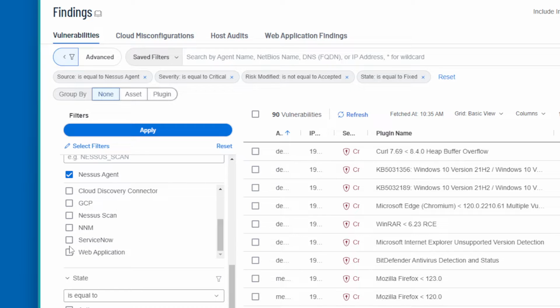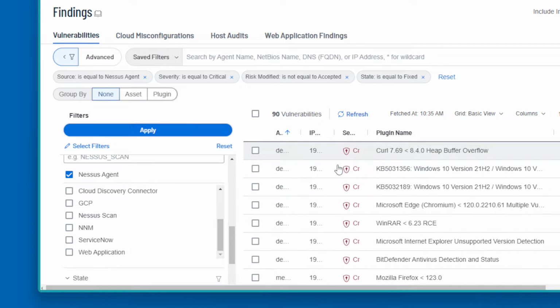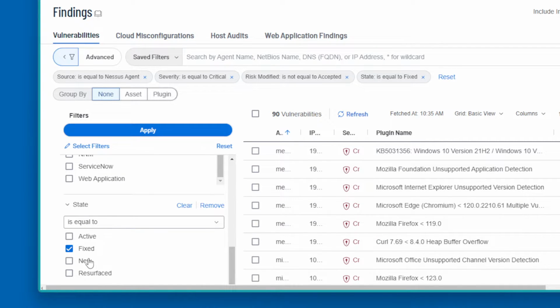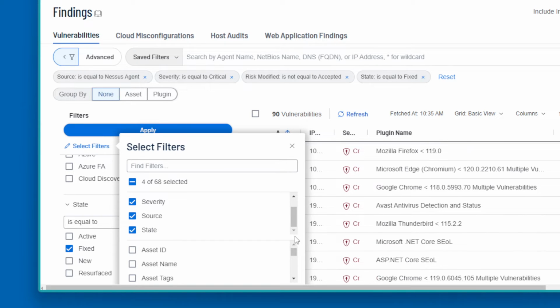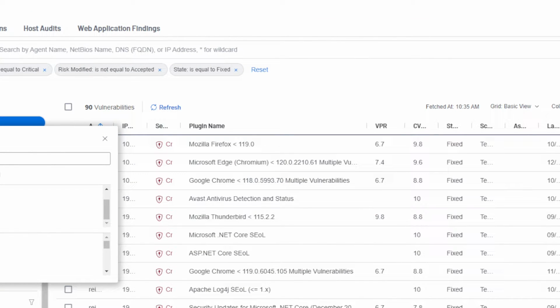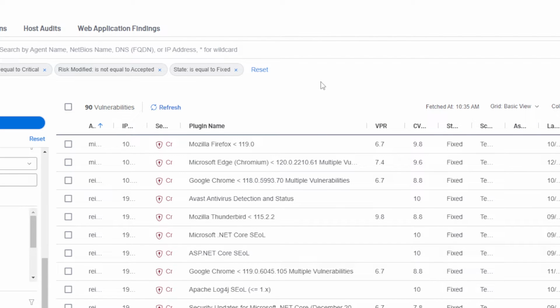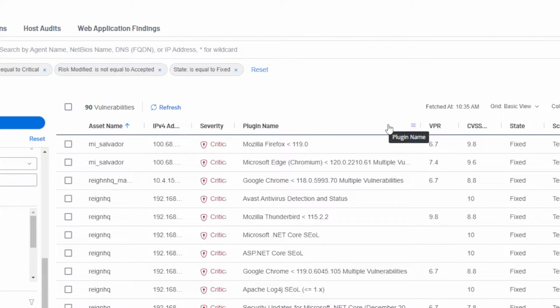So basically, if I only wanted to look at my web application scans, I can filter down here. But once you know these parameters, and there is value in looking at this in the beginning, you can take that and use it to go up here and click again to the advanced mode, and start using your queries. And you can see right here at the bottom, I'll bring this up a little bit, that you also have your state: active, fixed, new, and resurfaced. These are the same things I plugged into the queries. And you can go into select filters and add all these different topics. I don't mind you looking at the parameters first, but once you learn the parameters, switch to query mode.